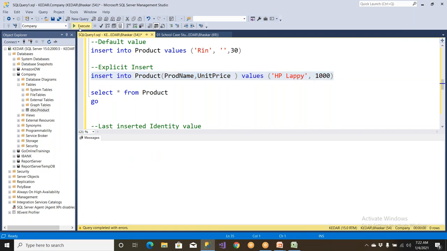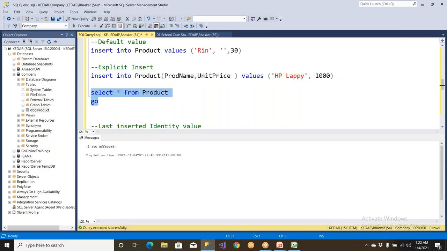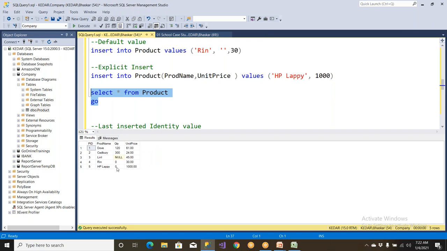So when you mention like this, you will also get what is called a default value. You're inserting only in the non-identity columns and not null columns. Remaining things you are leaving. You are completely mentioning the column names. This is what is called explicit insert. Clear?